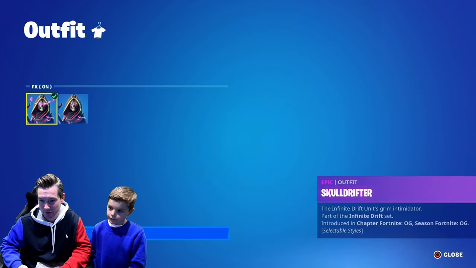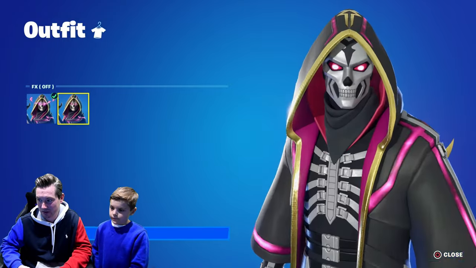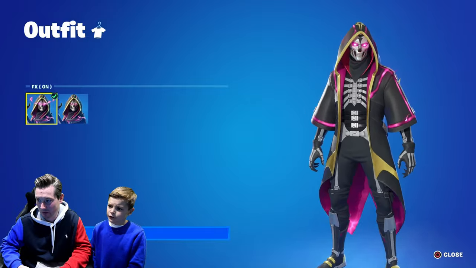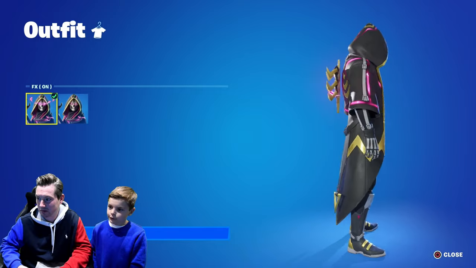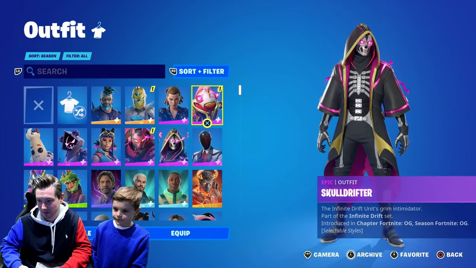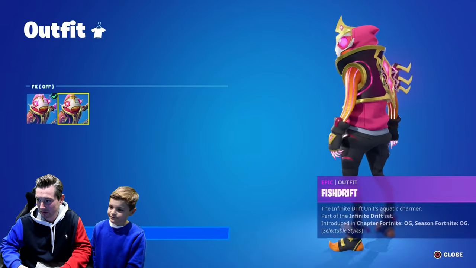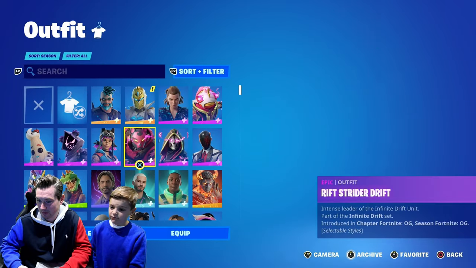They do come with styles. Oh, not styles, but they do come with effects. So you can actually have the effects off or on. In my opinion, I think the effects on work a lot better, especially when it's dark on the map. That'd be really, really cool. I was just about to say they'll glow in the dark. Is that the same for all of them? Yes, so you can have them off for him as well. I'd rather have them on.